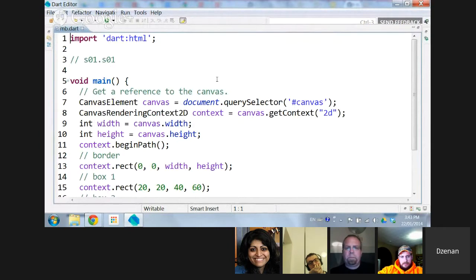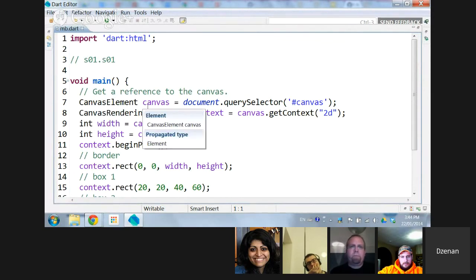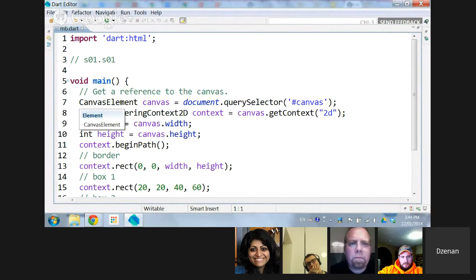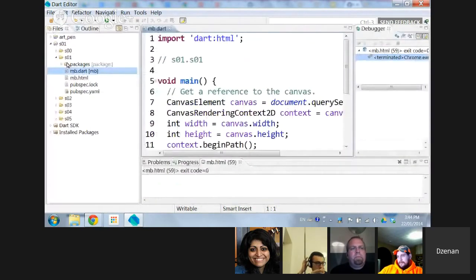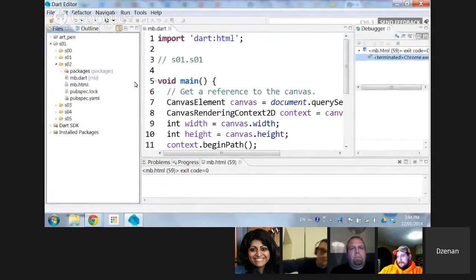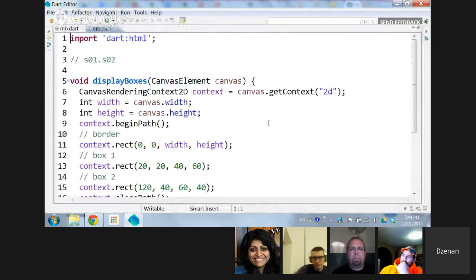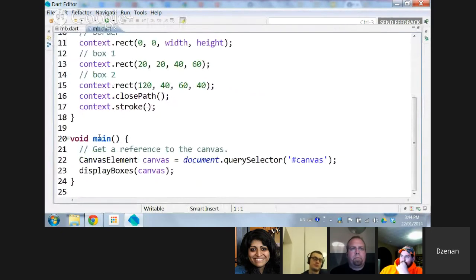We will not be doing this in the next week. So you see here that I introduced types for my local variables. So you know here that I'm talking about a Canvas element here. It is coming from this html library, and then for the context, the class name is a little bit longer, and this is basically the only difference. If we go to the S02 sub-spiral of the first spiral, you will see that we introduced in this spiral a function, so our main becomes simpler.